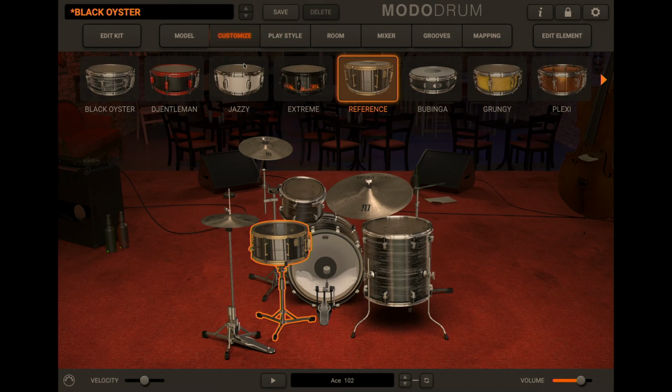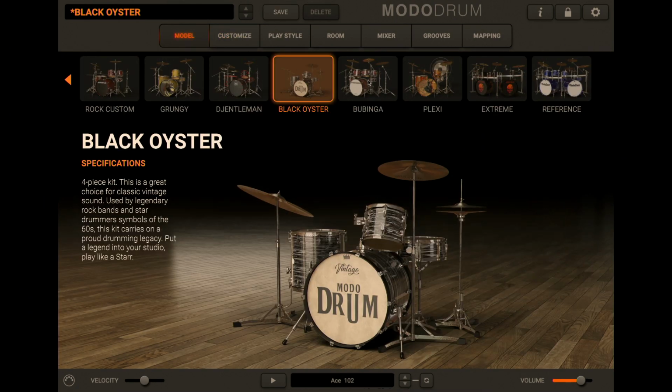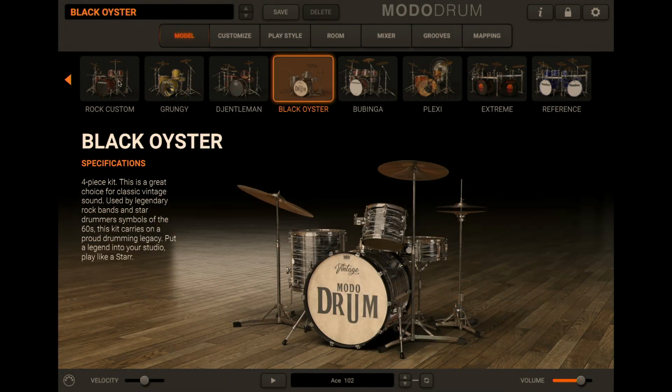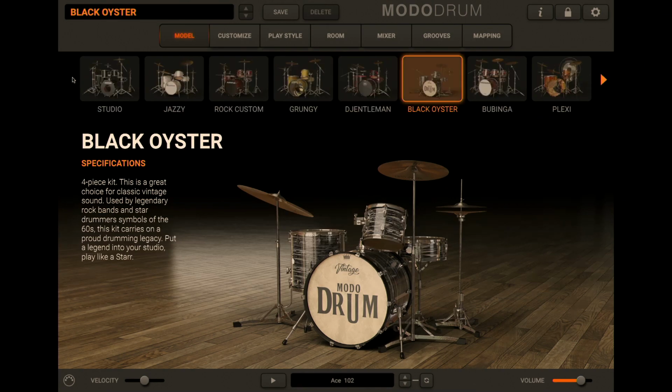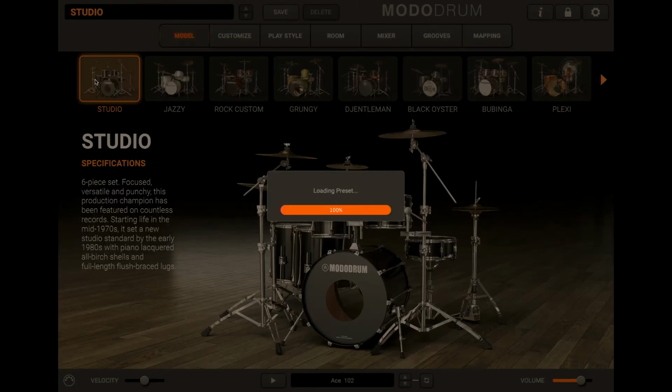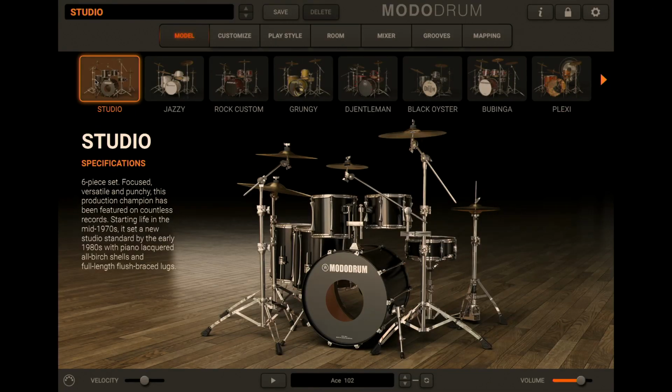So we were just playing a, what was it, a Black Oyster kit, which would be like a Ringo style kit. Let's start from the top there. Let's play a couple just to get an idea of what they sound like. So this is the studio kit.